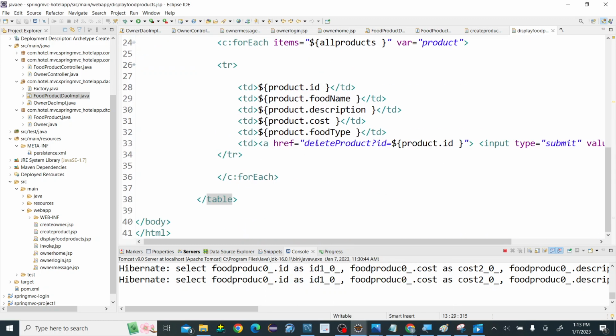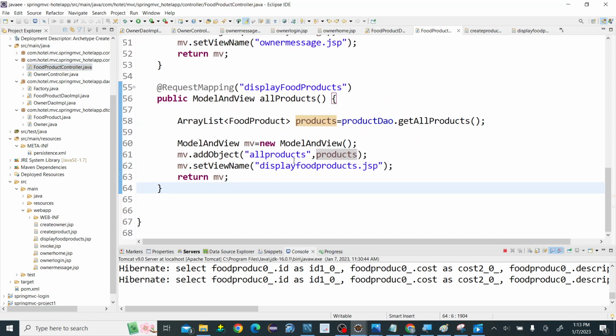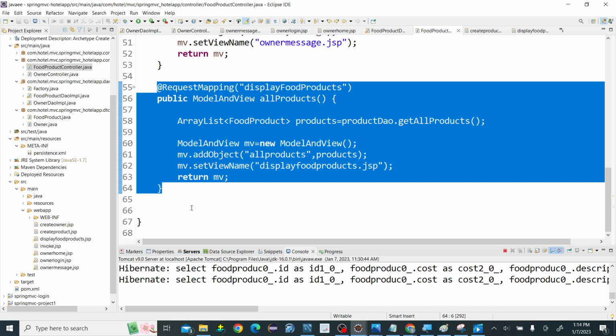So we have to provide the functionality for the delete product URL. So go to the food product controller class. Just copy the above method.